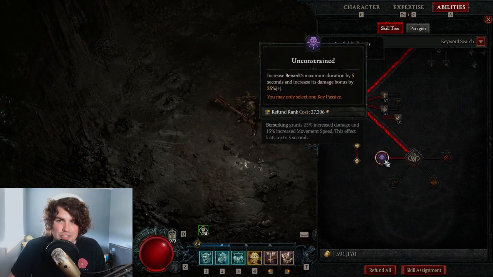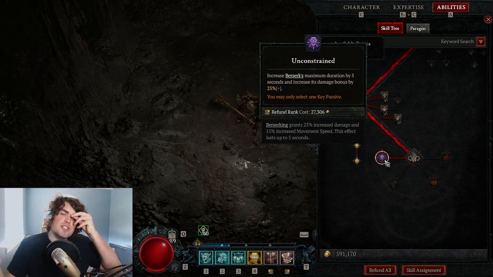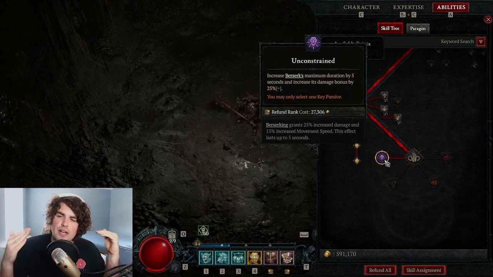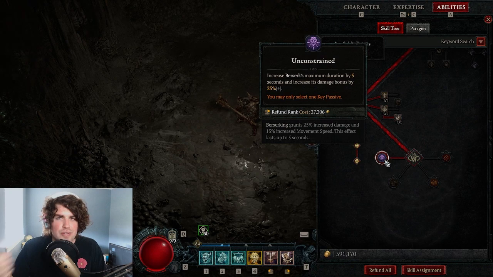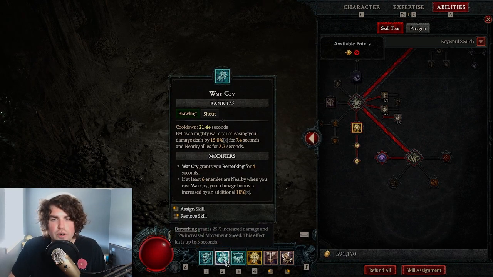You can just go Unconstrained as well. Unconstrained, first off, the Fury cost is so much lower, so it's a lot easier to keep spinning forever, but also it's going to increase Berserk's maximum duration. Again, our goal here is we always want to be Berserking, so this is going to be a huge quality of life passive that's going to increase the window that you have to stay Berserk. It's going to be good because you're not going to have to rely as much on using Wrath of the Berserker. Usually you'll be able to hold Berserk indefinitely and then just wait for Warcry to come off cooldown to start that Berserking chain again.